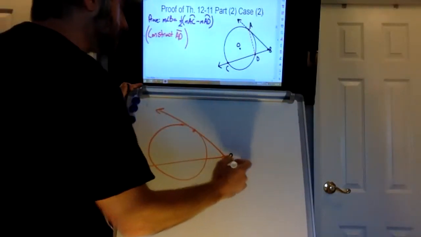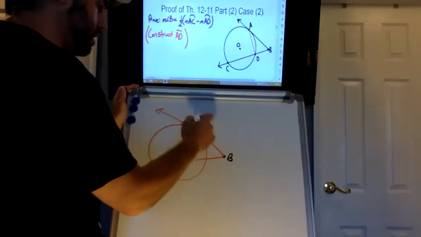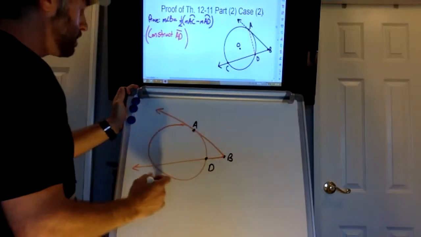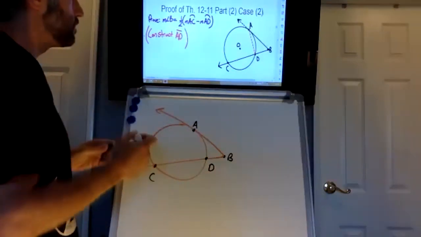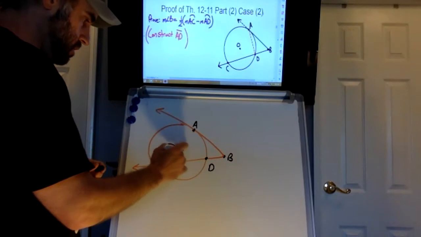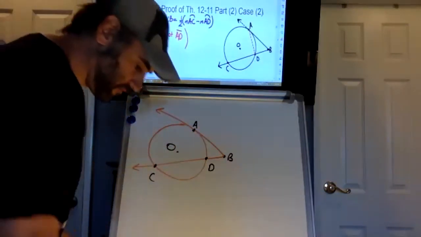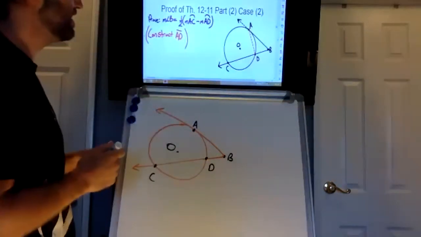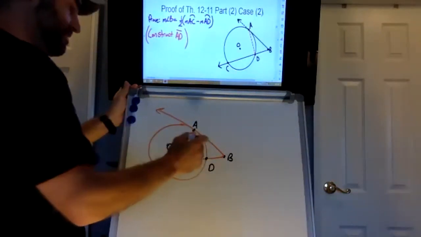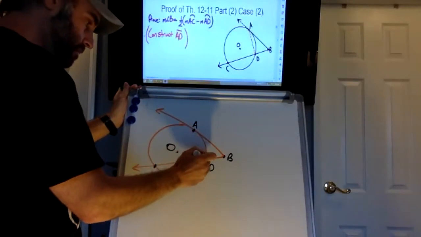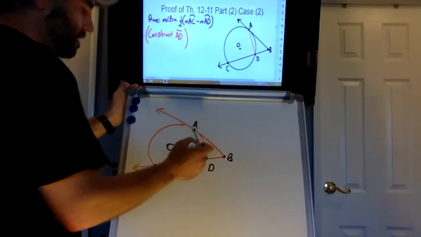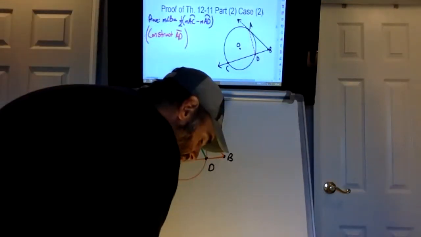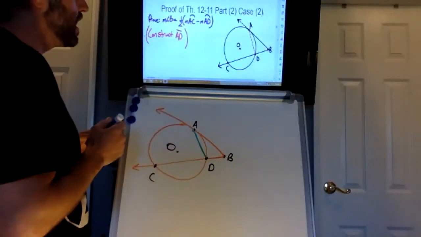B. A. D. C. Circle O. David's favorite. Why circle O? I hate that when it's in a paragraph proof. It's like the circle symbol and then the O. I'm like, what? Ew. Okay, so I have that auxiliary segment, which makes a triangle.